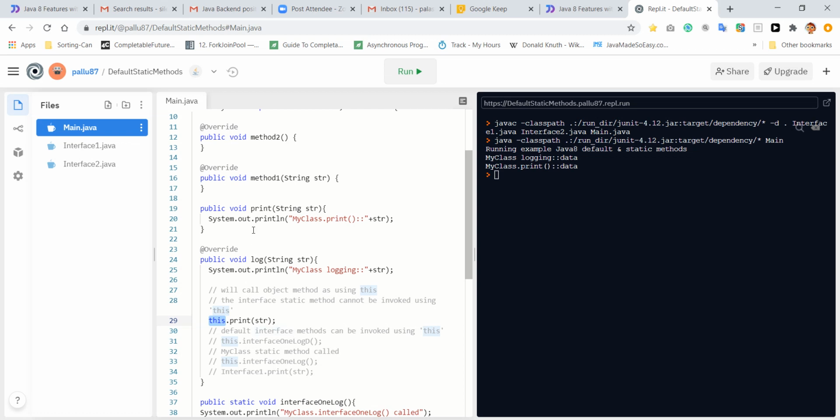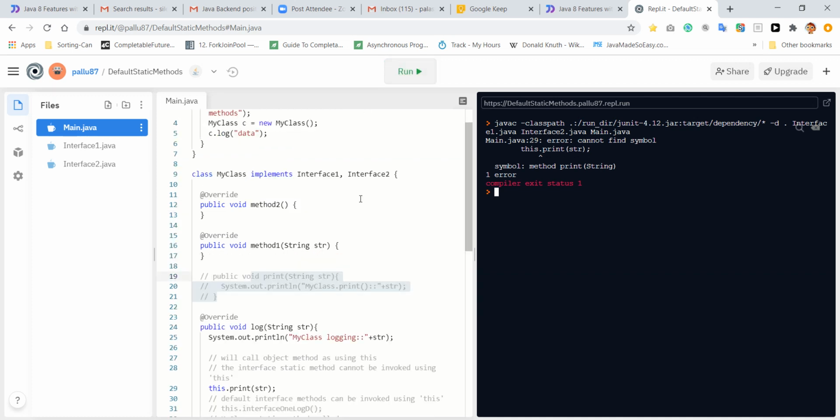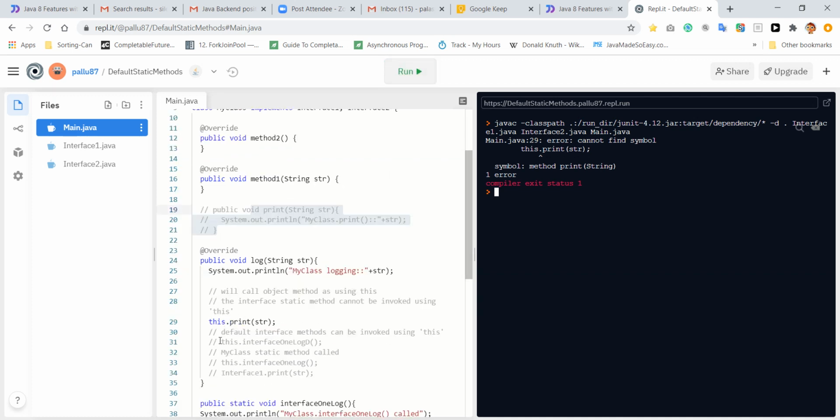But in this case, if I remove the print from the class and try to run it, let's see what we get. A compilation error. It does not compile because even though the class implements the interfaces, using this I cannot access the static methods of the interface.